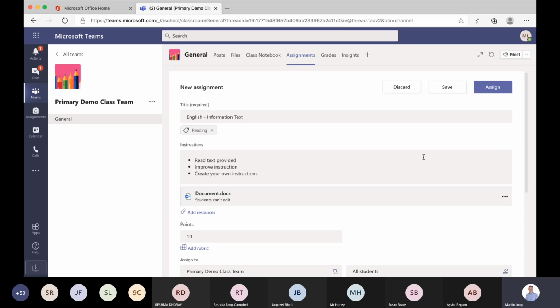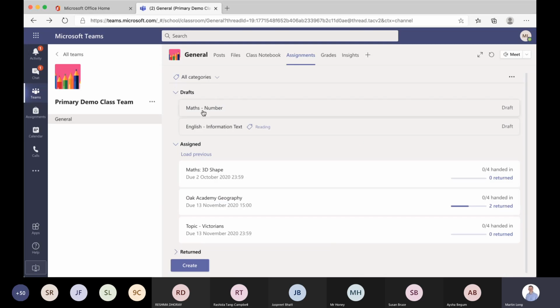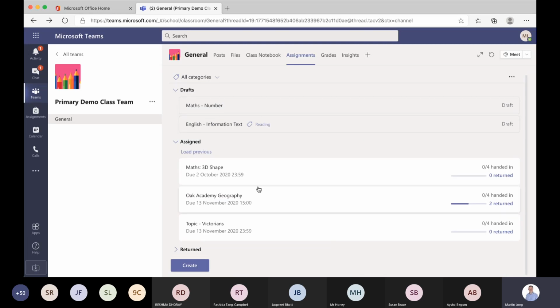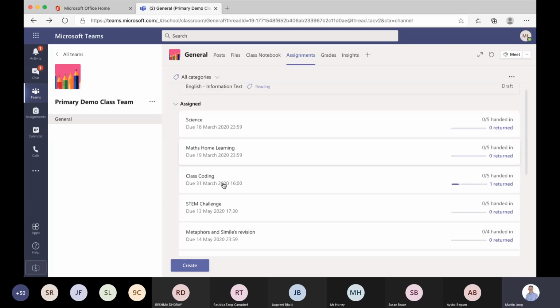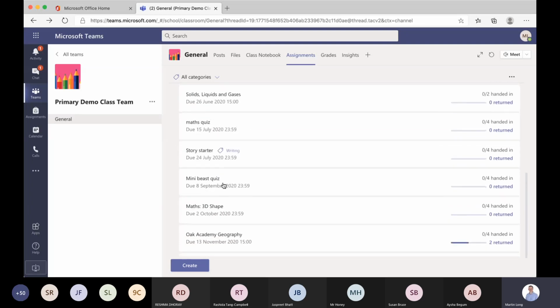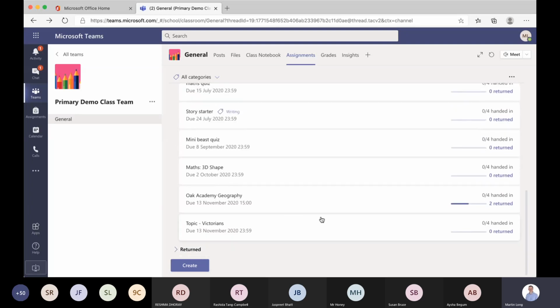If you've edited it and you're not quite sure, or you don't want to assign it yet because it's for next week, you can discard it if you don't want it, or you press the save button, and it saves up here in drafts. Down here are the 3 live assignments I've got available to me. If I want to see some of the previous assignments, you can click load previous and then they will all display. You can see there's quite a few that I've assigned here, but now my live ones are there ready.